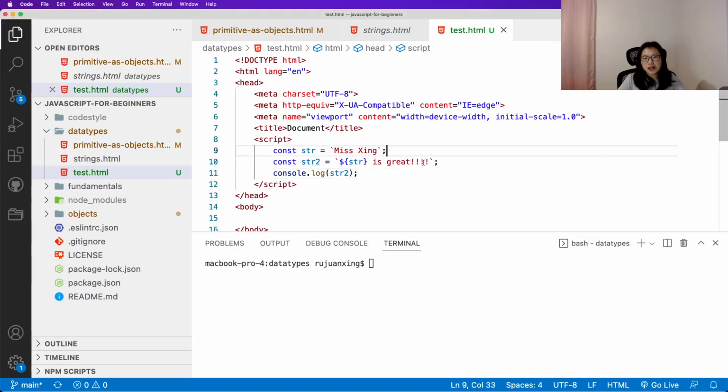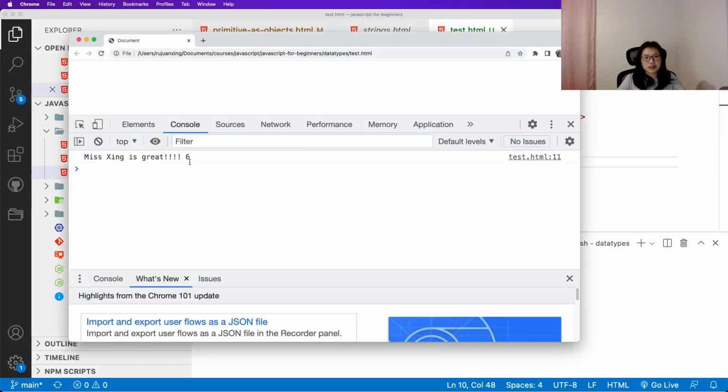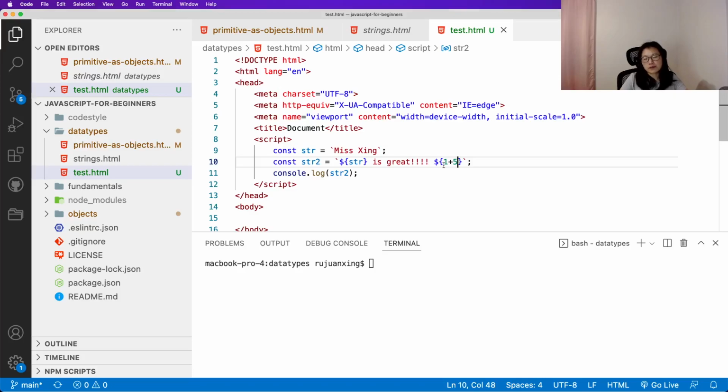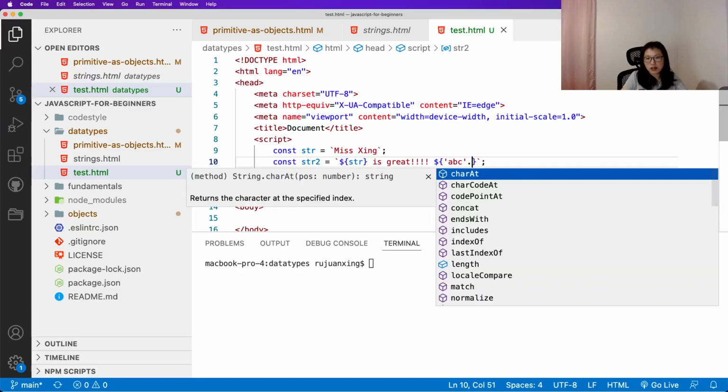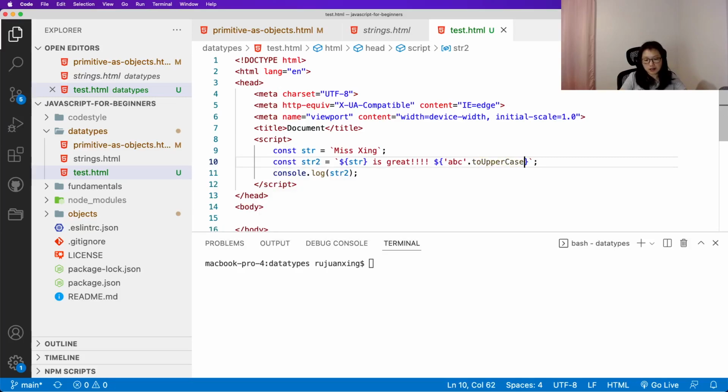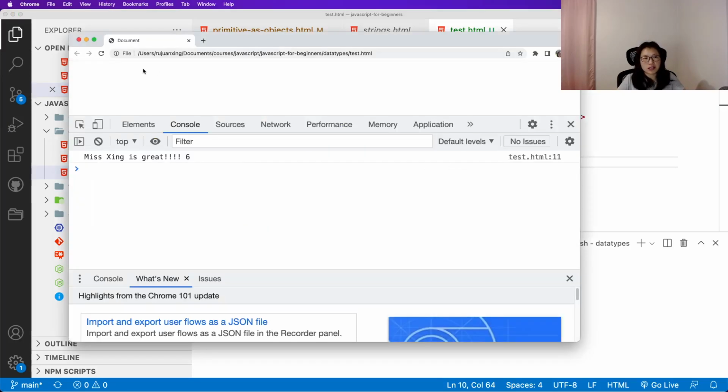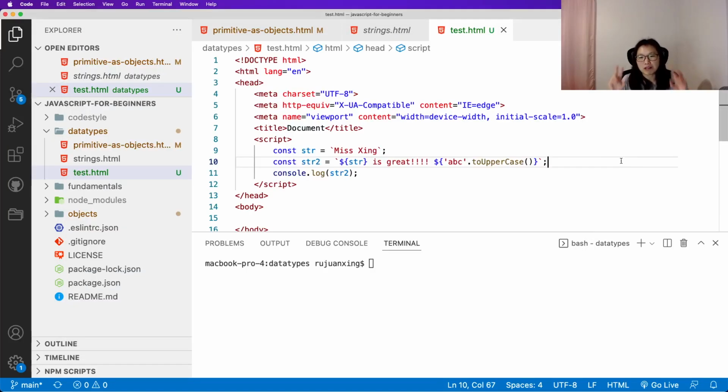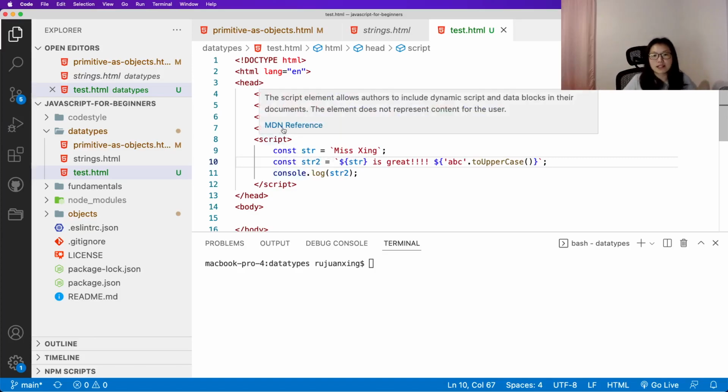And you can also add some expression, right? Expression like 1 plus 5, you will see 6 being printed. You can also do something like ABC.toUpperCase(), this way, because it's an expression. You can add a kind of statement here, like ABC; a statement doesn't have the quotes, okay? And this is one. And the last one we see is a function.